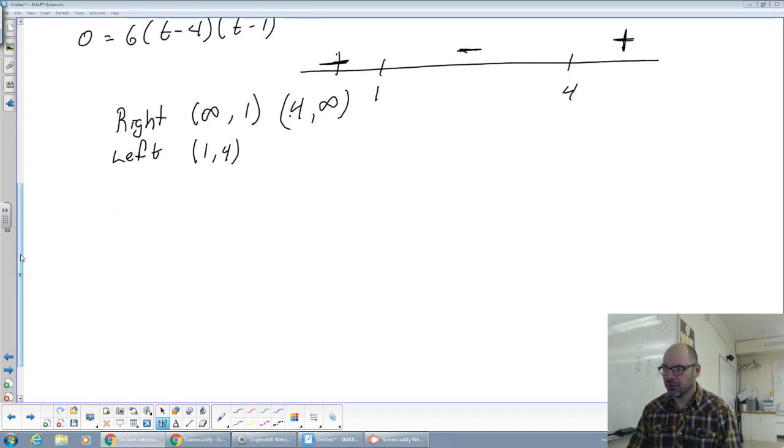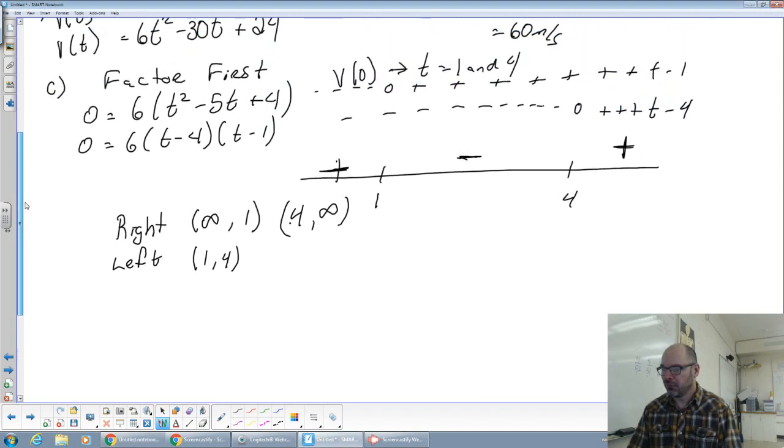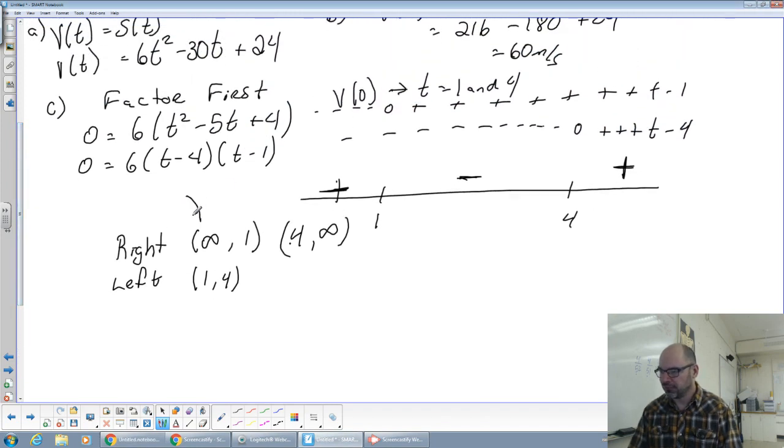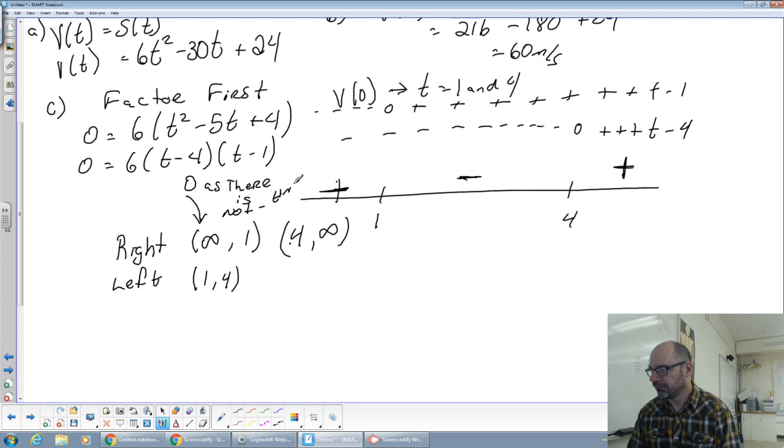Okay. Now, the one thing I want to mention here is, is there any negative time? So this could be a 0, as there is no negative time. Even though we put a negative infinity there, which is what I was supposed to put, not infinity. But we could say, in this case, it's going to start at 0. We started at 0 time, so, right? That would be our total.